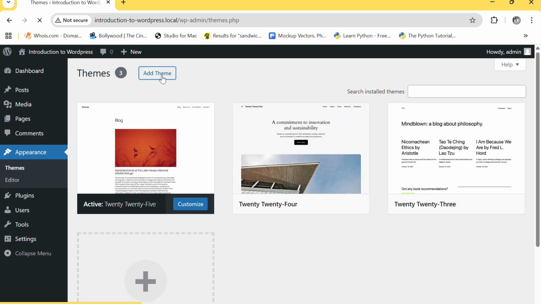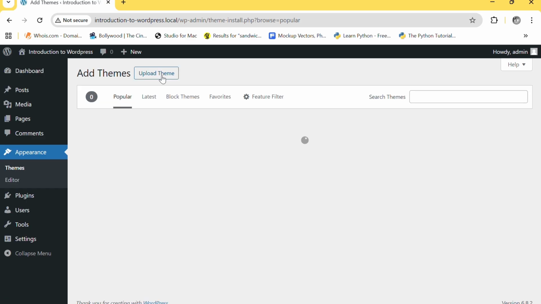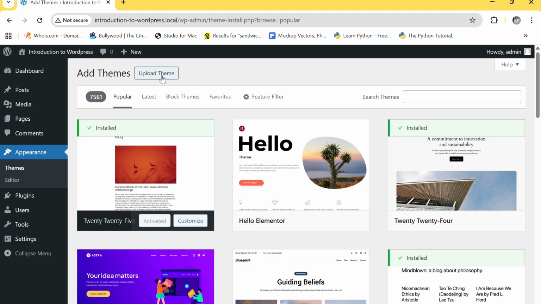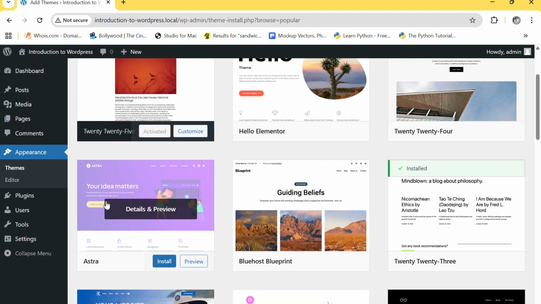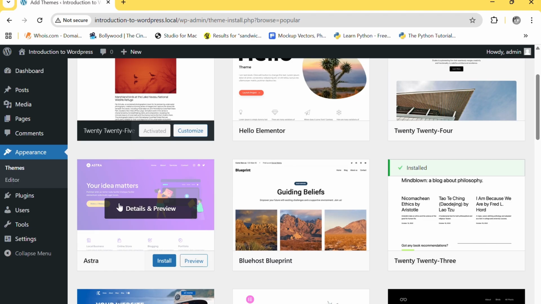So we'll go to Add Theme. I like to make use of Astra because of some features. Can you see on this side, you only have Themes and Editor. But if you're using Astra, you have more features. You can customize it more. And also Astra has a starter template, which means with Astra you can install some templates, some pages, and it can fast track your work. So for the scope of this course, we are going to be using Astra.